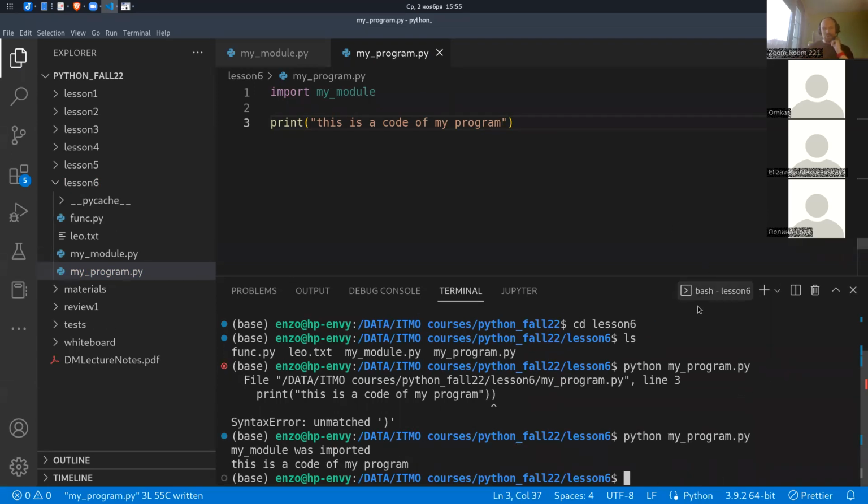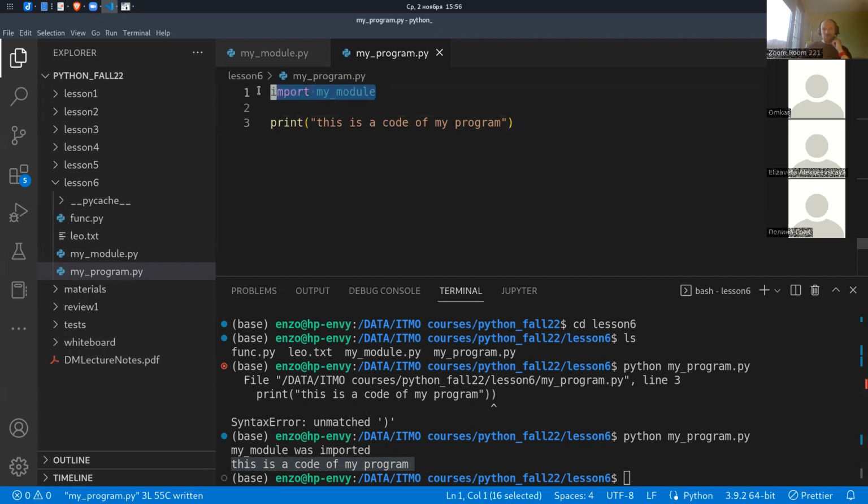So look here. It prints my module was imported, and after that it prints the actual code of the my program file.